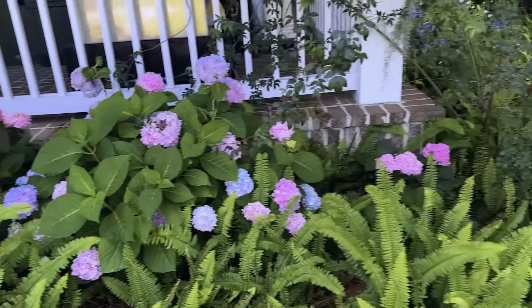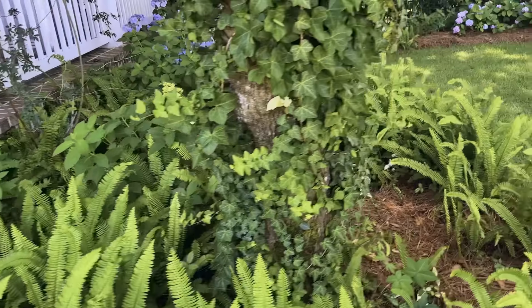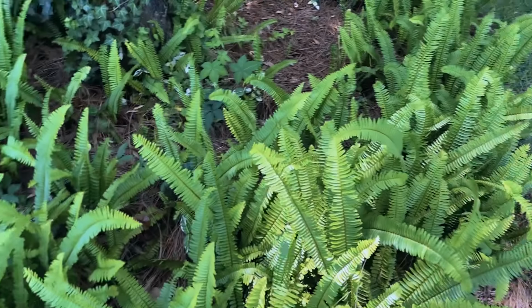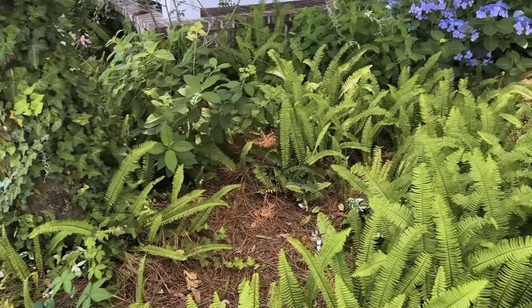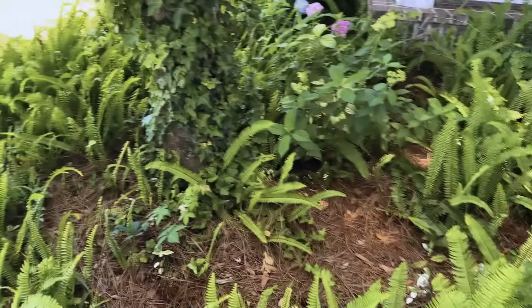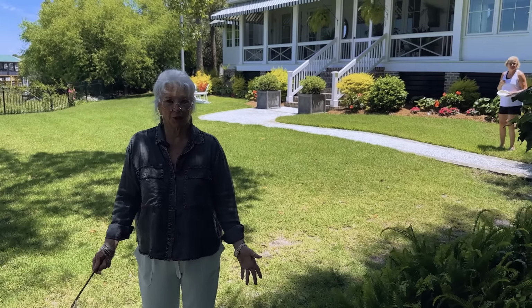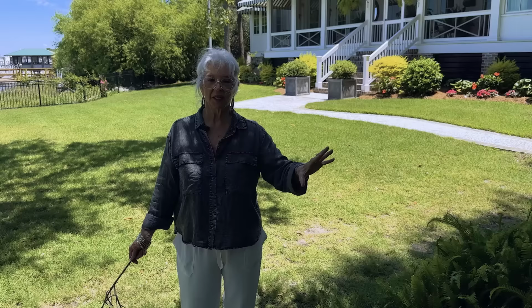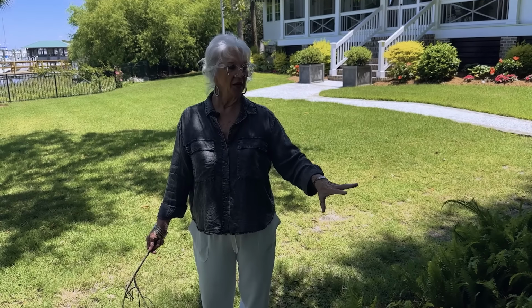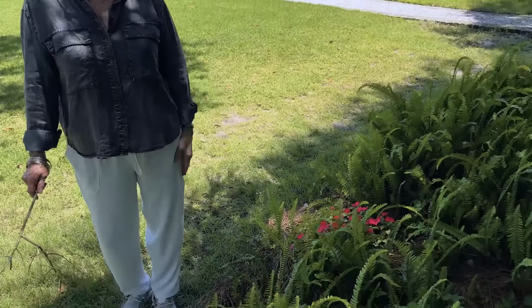And Eddie and Mike have done a wonderful job planting things. You know, I'll buy ferns, Eddie will buy ferns, and eventually they're going to outgrow their pot, or they're going to look like they need emergency surgery. So I've asked them to take the old ferns that are no longer good for hanging and just plant them out here. And look, they come back every year.